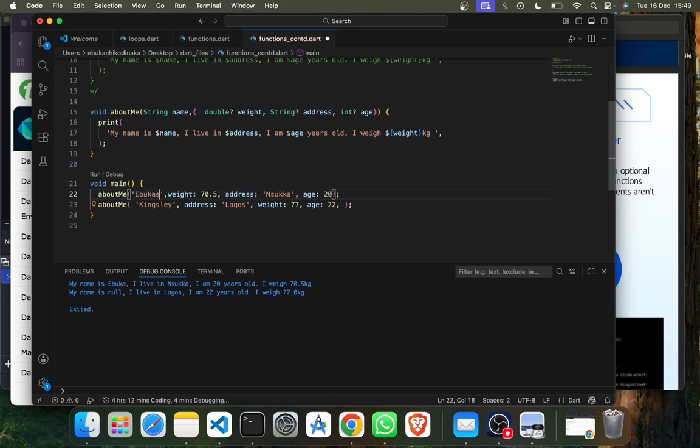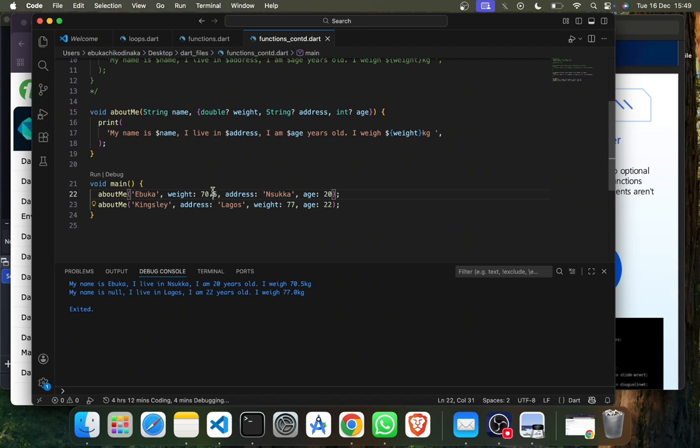So this is one way of making sure that every time a function is called, a particular argument is provided. As for the other parameters, we can decide that they can be provided if the people calling them want to provide them.